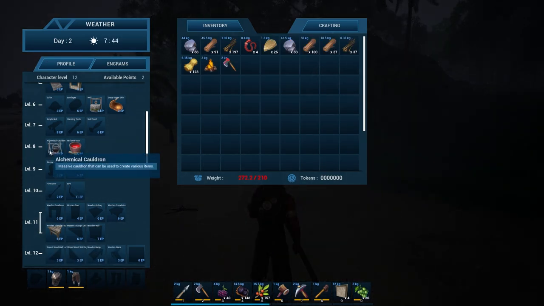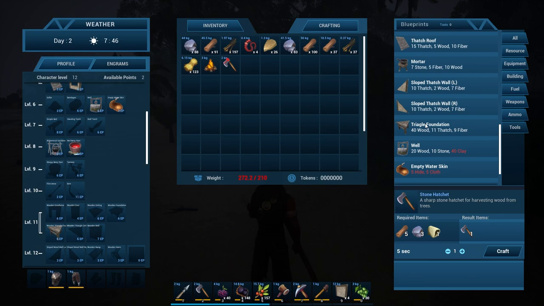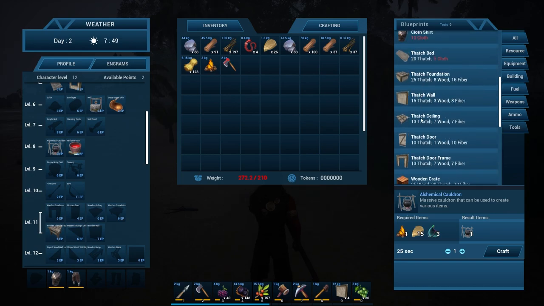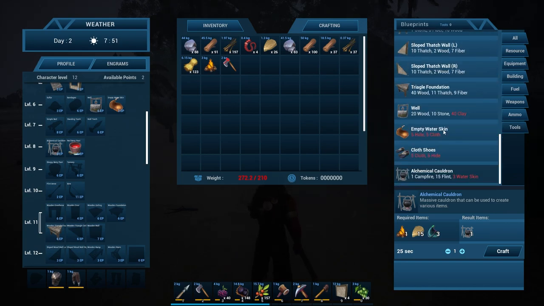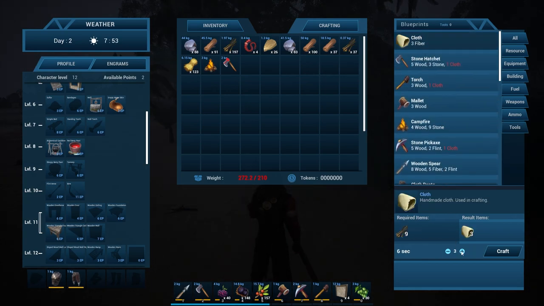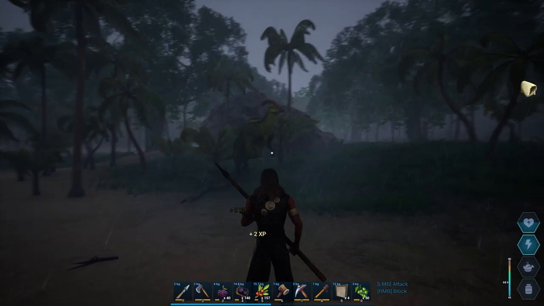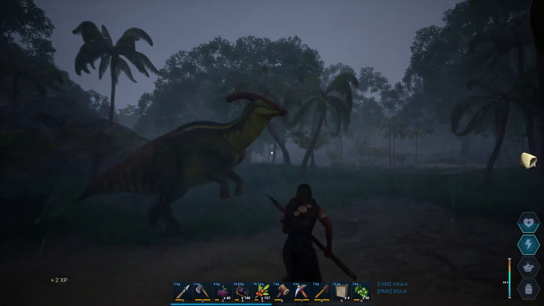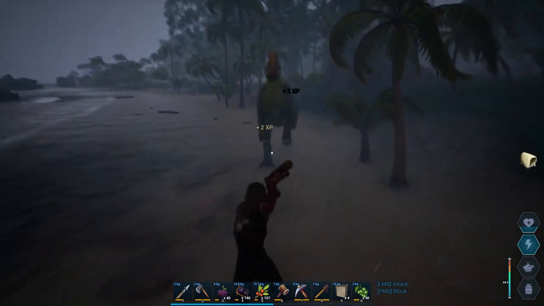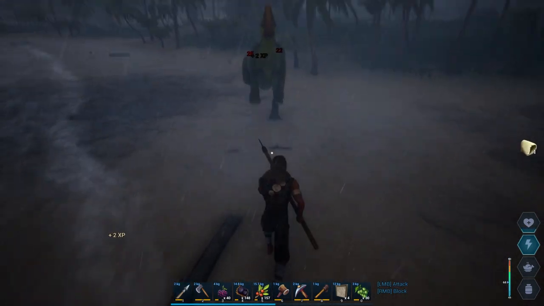Alright, so I was able to get the alchemical cauldron. In order to craft it, we need three water skins. To get three water skins, we need five hide and five cloth. So we need 15 cloth, which is no problem. I'll put that on right now. 15. But we don't have any hide, which means we're gonna have to murder one of these guys. I'm sorry, buddy. Ow! Ow! Oh, that hurt. Okay, don't get hit.